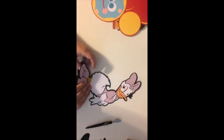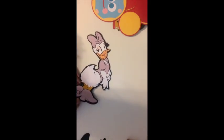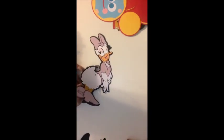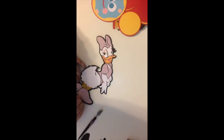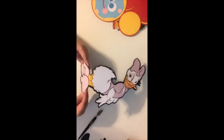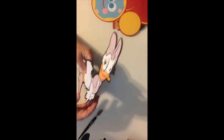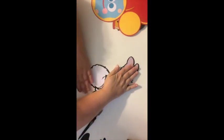I'm still not happy with the lower part right here, because of being a perfectionist, though nobody else will probably be able to see it. Except it's gonna bug me. There we go. Oh, how many times did I do that? Okay.